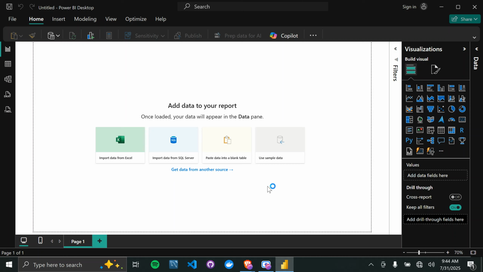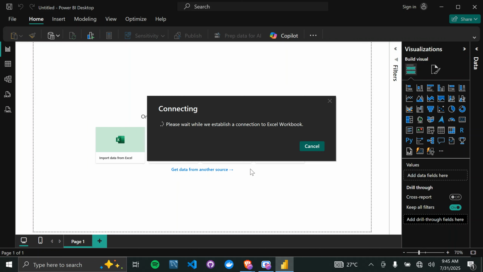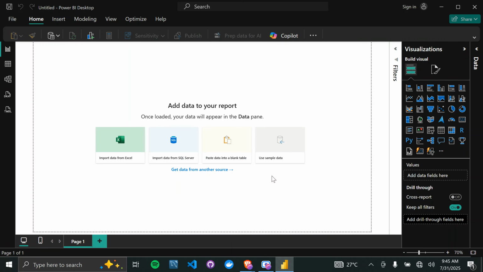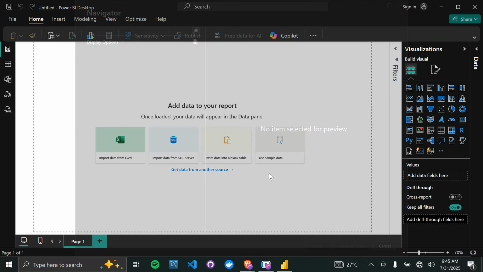And while we are waiting for it to come up, I don't know why that is taking long, but Power BI can be like that sometimes. We are going to be looking at these guys, bar chart, all of these other things here. Like I said, in this particular video, we are not going to be covering data cleaning using Power Query at all.